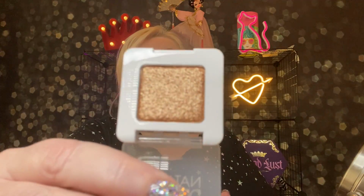So next is Natasha Denona, and it is an eyeshadow, and it is called, what is it called? Let me get my magnifying glass. A little ruby. 126 Albaid. And this is not in the book because I looked. This is just a bonus, and it is a full-size single shadow by Natasha Denona, and it's gorgeous. I'm not going to swatch it because I'm going to give it to a friend of mine who we are helping rebuild her makeup collection, and that will look great on a lid for just a kiss of shimmer.